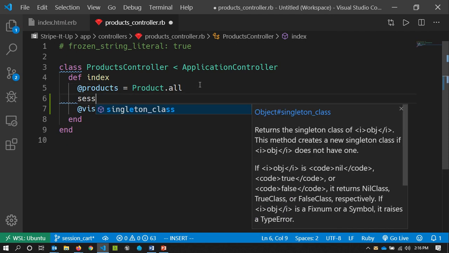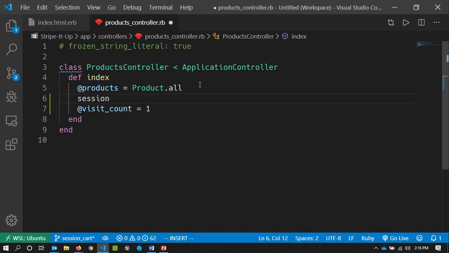Session in Rails is just a hash called session. I don't have to initialize it in any way. If you remember back to PHP, we had to start session up. And when you started session up, it would inject a cookie uniquely identifying you in your browser. And then the session data in PHP would actually be saved on the server in a flat file.